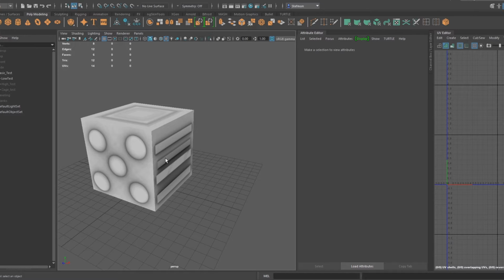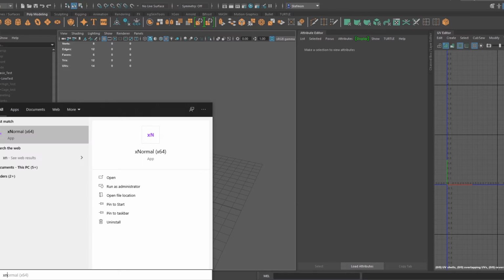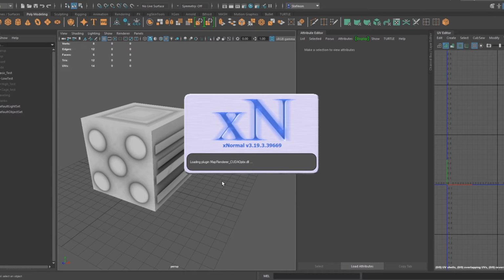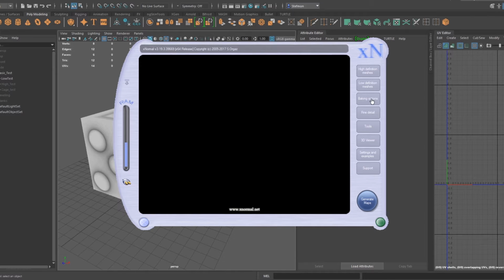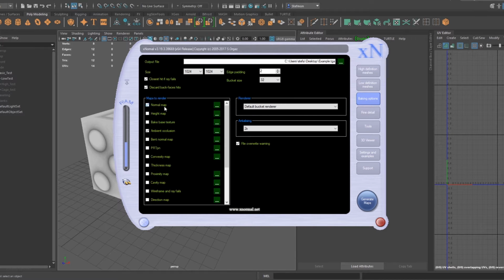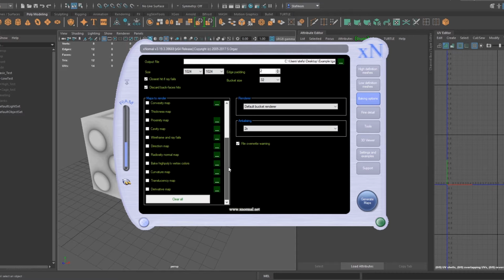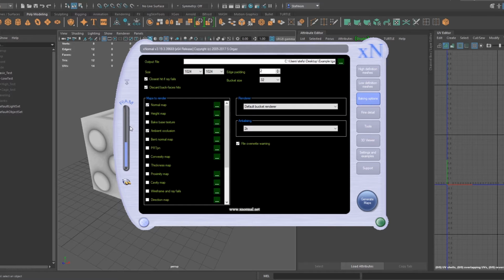But okay, so why do we need these maps? What's the point of creating these images? They don't look like color. They don't look like the thing we're gonna use to make it look pretty. So what's the point? So essentially, if I open up Xnormals for a moment again, there's a bunch of different maps here in baking options. So you have normal map, you have ambient occlusion, you also have a bunch of others. And we don't really need any of these others. These are the only two we really need at the moment.